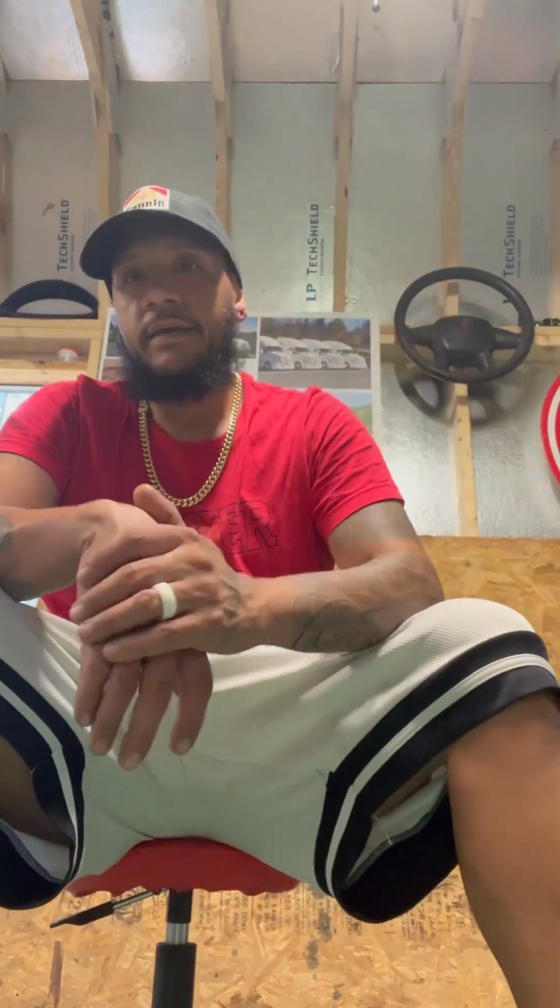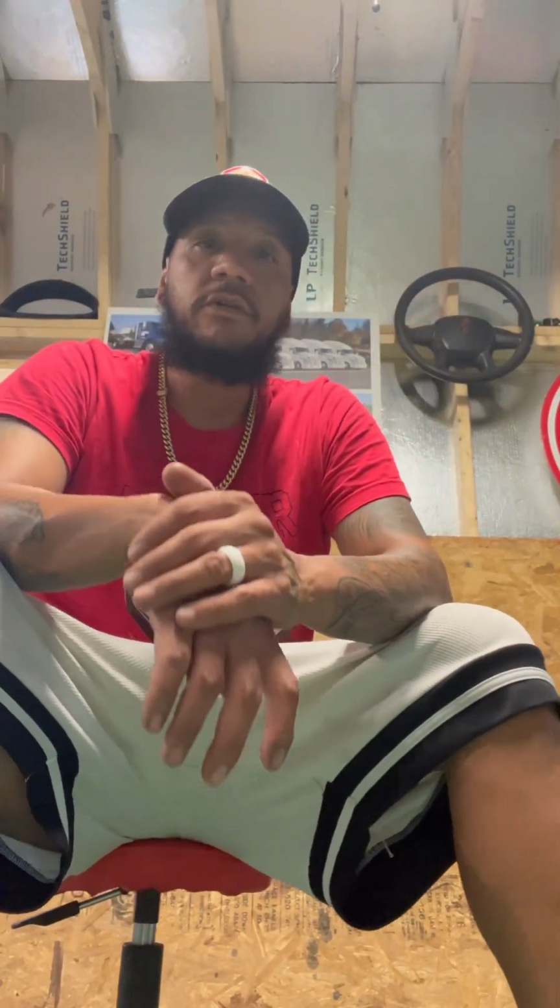All right, so there you have it, guys. You see it, super simple, just like putting a sticker on. So we put the extra tape on there since we weren't using the RV glue. You could probably get away with just using the double-sided tape that it came with, the 3M. But to me, a little more ain't gonna hurt nothing, a little more securement. So that's why we went with the Gorilla Tape.